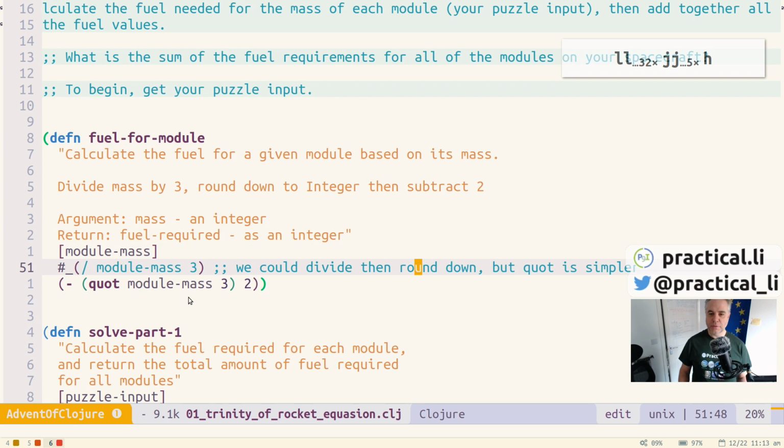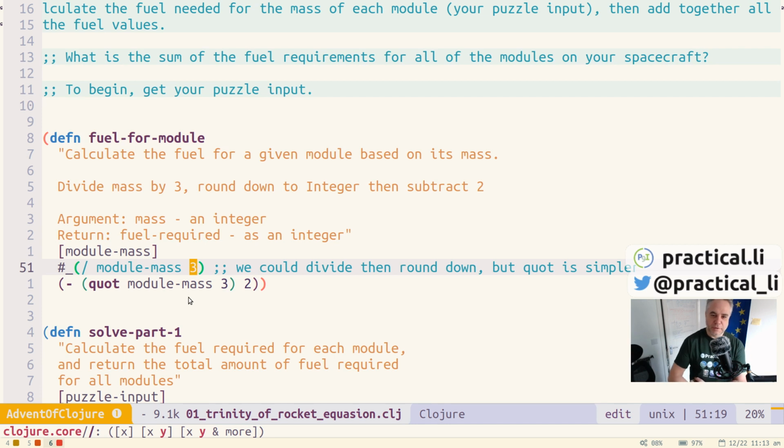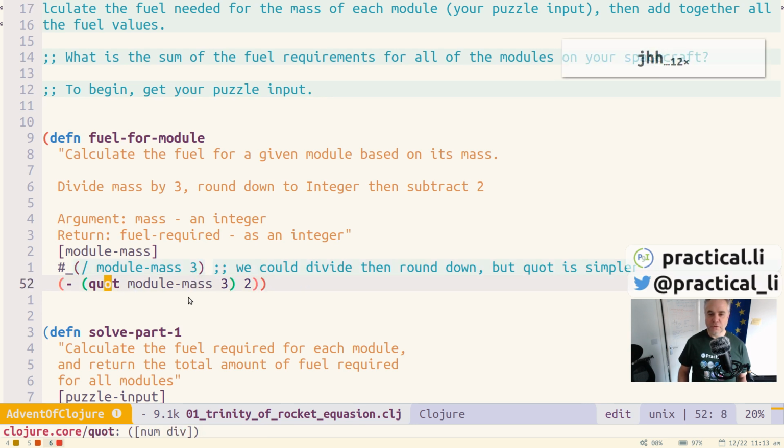Dividing by 3 is quite easy, but this is going to generate a decimal number rather than a whole number, unless the number we're dividing is actually divisible by 3. So we would need to convert this to an integer, and then subtract 2. A simple way to do that is to use the function quot, which we've used before. This divides the value of module mass by 3, but only takes the whole number part of the answer.